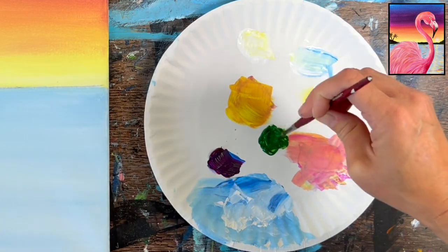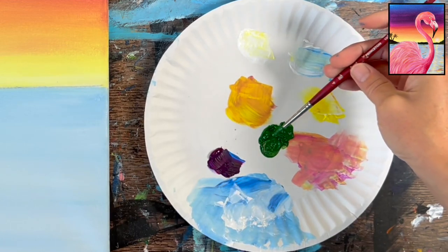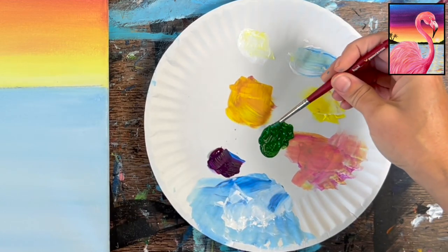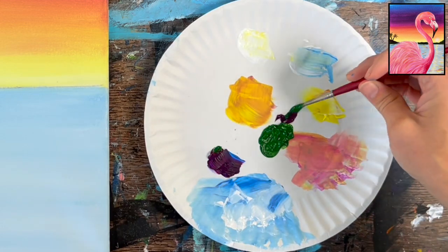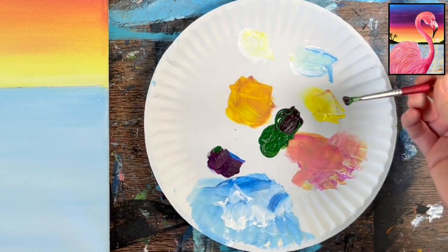Let's go ahead and load that brush in the water and then use that water, just kind of distribute that into the green. I'm going to actually add purple into this. So this is going to make a very dark color. It almost just looks like it's black.